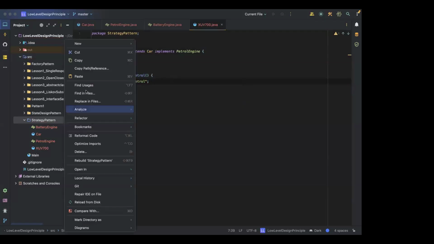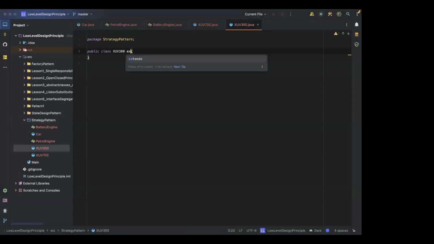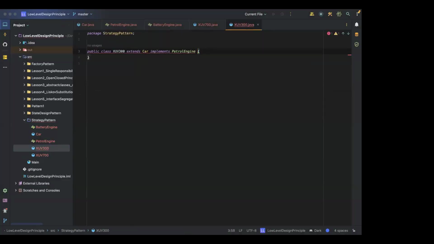Similar to this, let's say there is another class XUV 300. This is also going to extend the car class and implement the petrol engine interface, and this will also have the same implementation here. Cool.